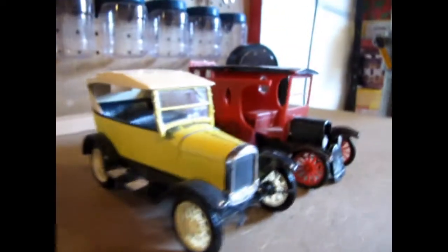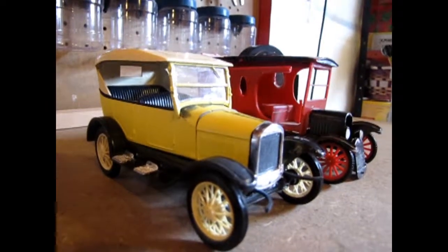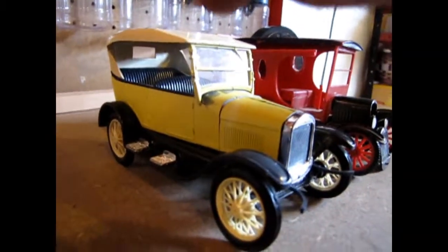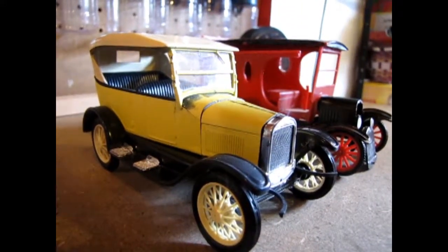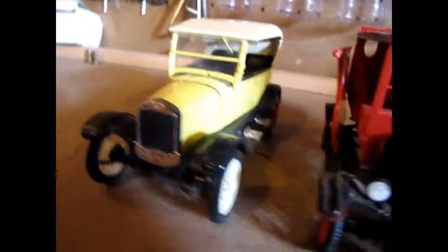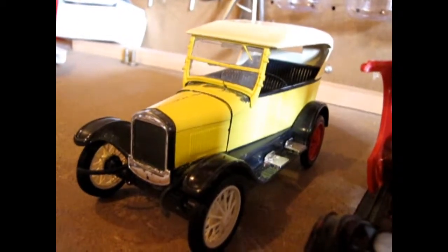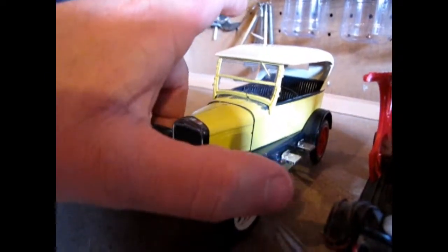And now I'll show you the 27 restoration model. And there we go. I don't want to touch it because everything will fall apart on it. But yeah, you can see the nice top. What I'm thinking of doing is using those. I got the police edition and I'm thinking of using the side curtains on this one. Because there's not much of the interior that's in good shape, just because this was a trade-in, or a rebuild. And the original builder glued everything solid on it. Yeah, so if I put the side curtains in, that'll cover up a lot of the sins of the kit.